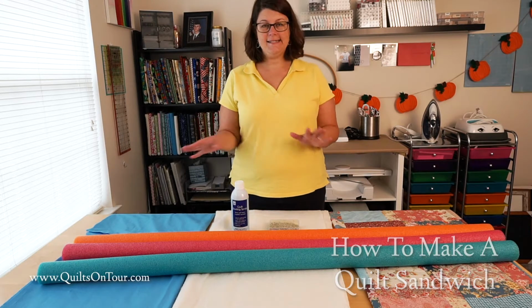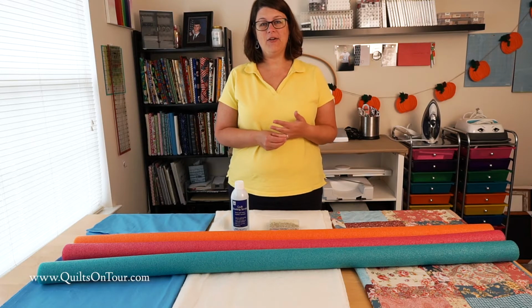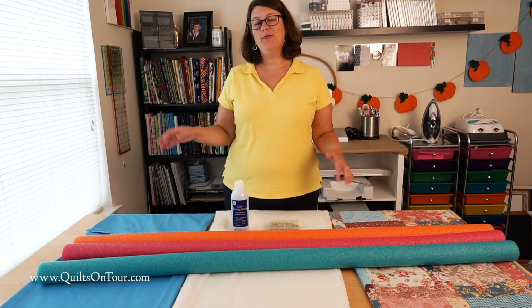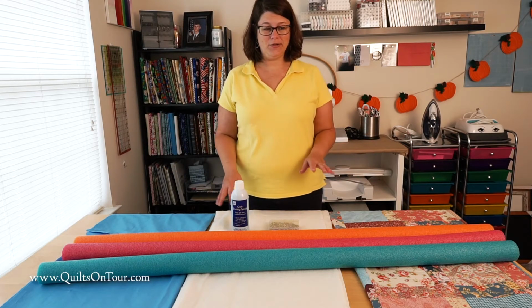Today I want to show you how to make a quilt sandwich using pool noodles. This is the easiest, best method that I found for putting your quilt together to get it ready for quilting. There's no crawling on the floor, laying it all out. It's just so much simpler.